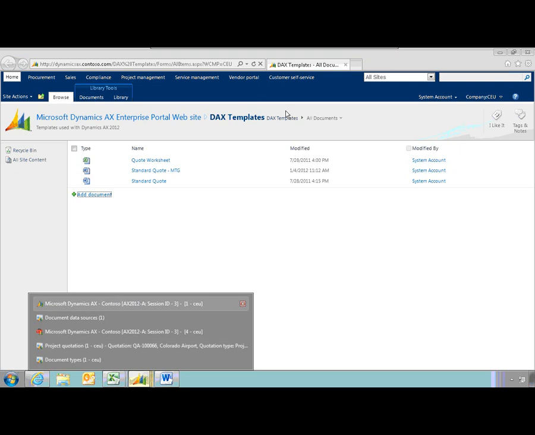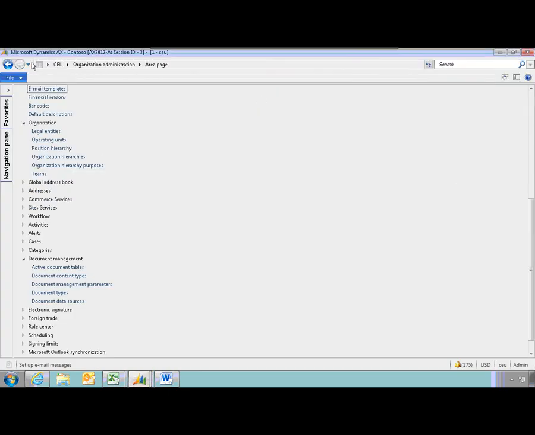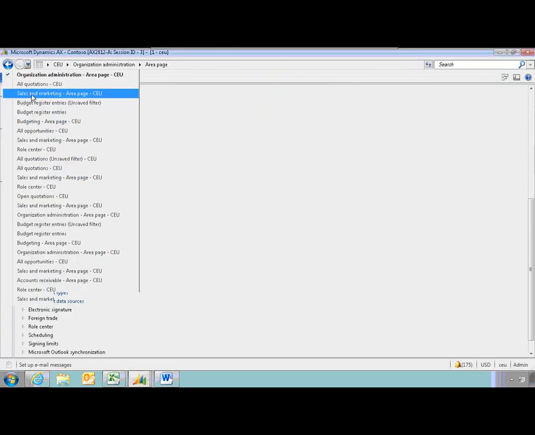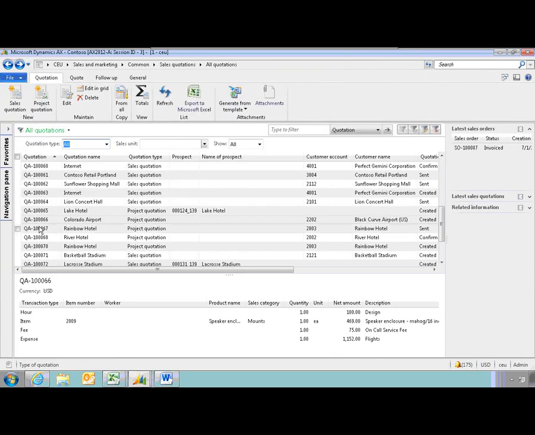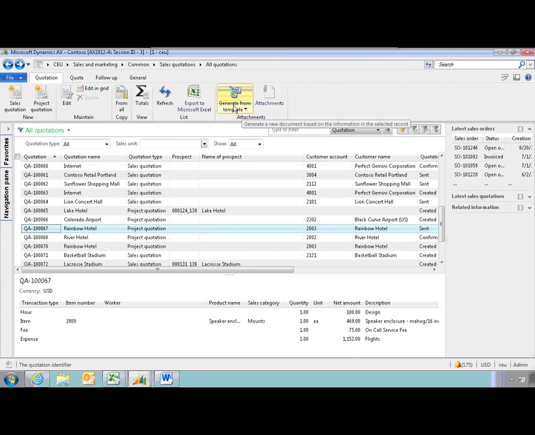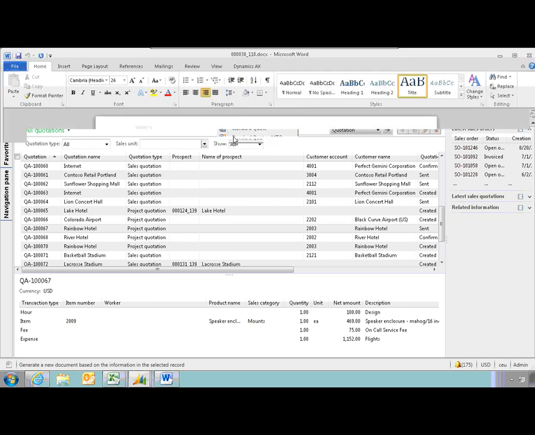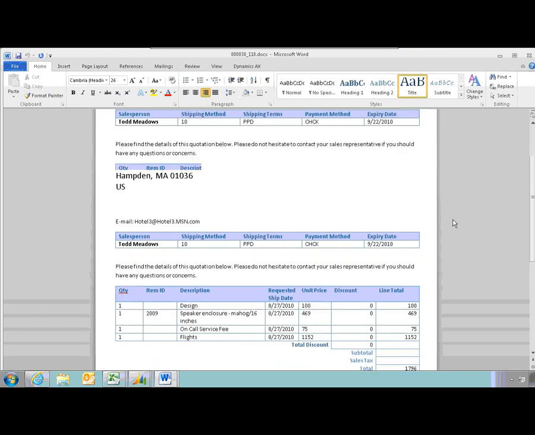So now if I go back to the quotations page, select another quote, I have a button under attachments called generate from template, and I can select which template I want to use from that list that we looked at just a second ago. So I could select standard quote, it'll think about it, and then it creates a document.